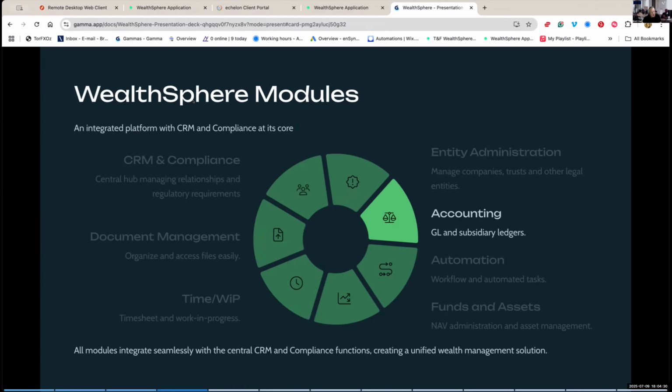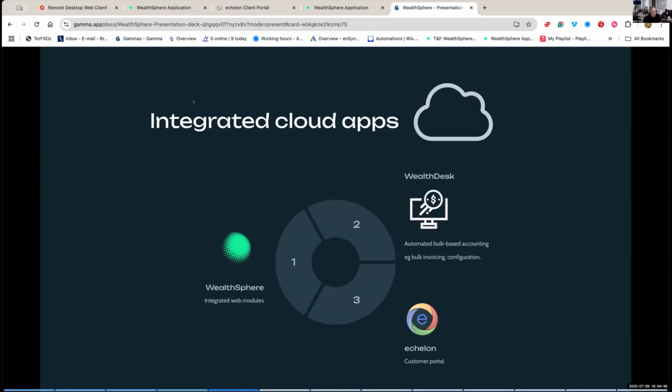Everything you will see with the product is going to be coming out of our cloud system in the UK. I'm in Brisbane, Australia, so I'll be looking at some of the elements from here, and Jim is in the UK, so that will be the system he shows you through.